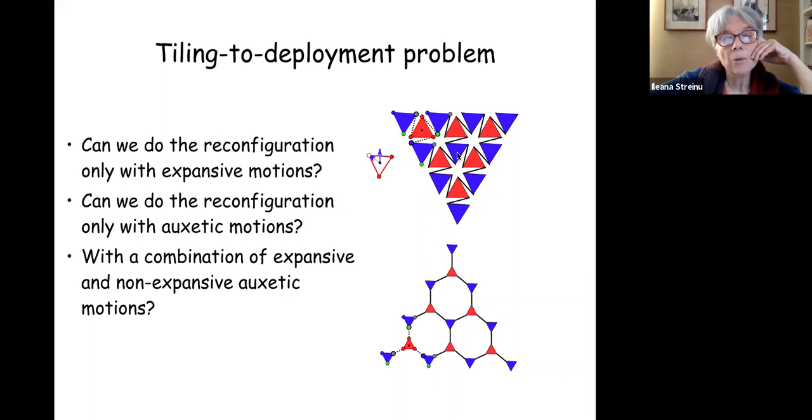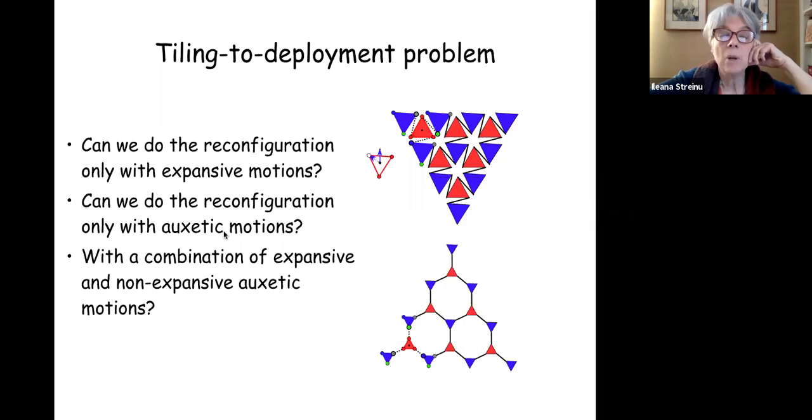Yeah, so we'd like to go from here to a position where all the faces are convex and of maximal area. Can we do it only with expansive motion? The answer would be no. Even the Carpenter's rule problem does not guarantee it, and it's not possible actually. We can argue that in general, we cannot guarantee that we get to the maximum area. So we need to use non-expansive motions to get there.